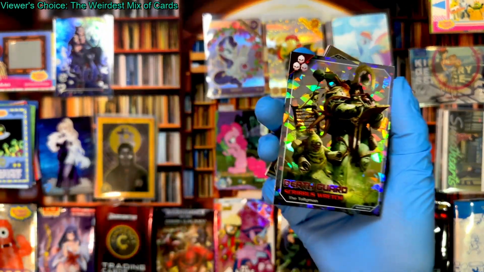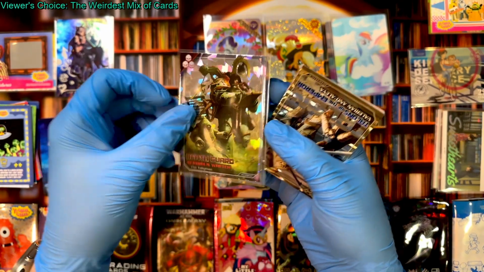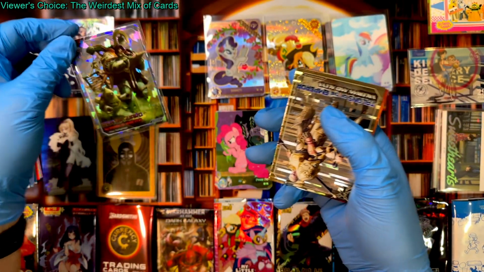This is Warhammer, so Warhammer 40K cards by Panini. They're officially licensed. They look great, as you can see. They're just using art from the guidebooks, but still, they look great, and they have that Panini's kind of special treatments on them.